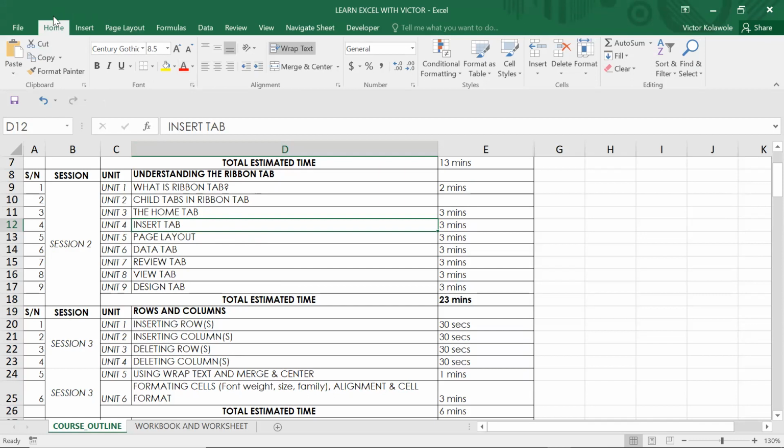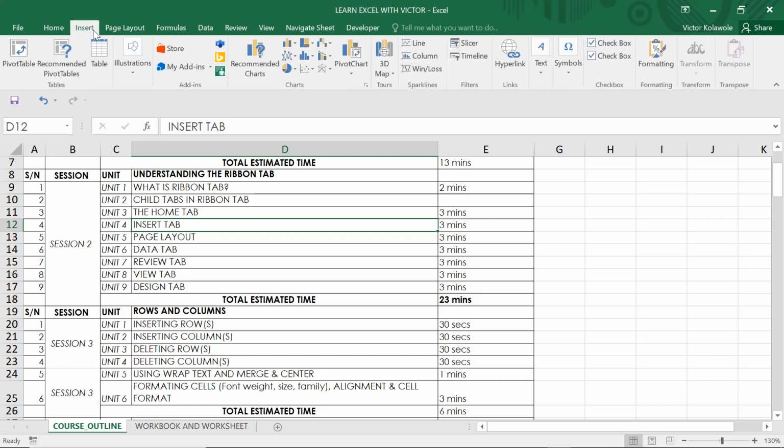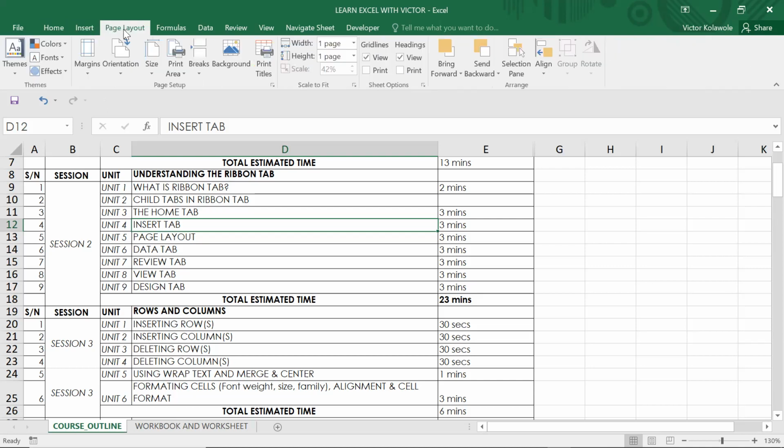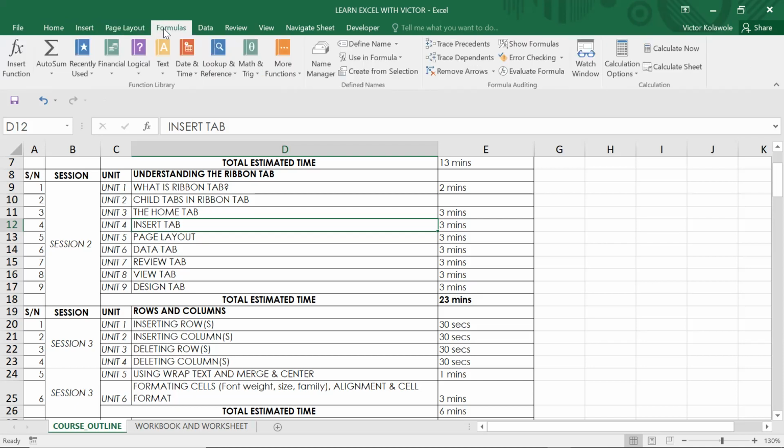From my screen, can you see my mouse? My mouse is navigated on the home tab. To the right of it is the insert tab. To the right of the insert tab is the page layout tab, and to the right of the page layout tab is the formula tab.